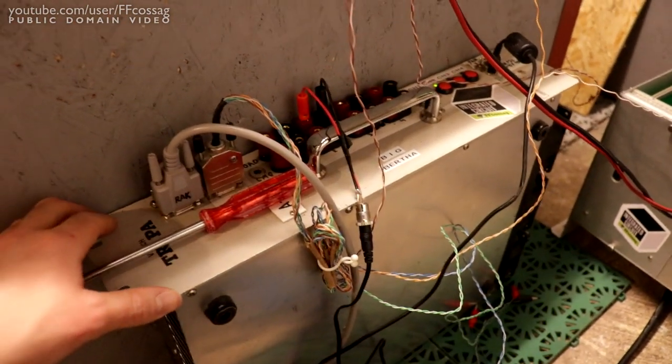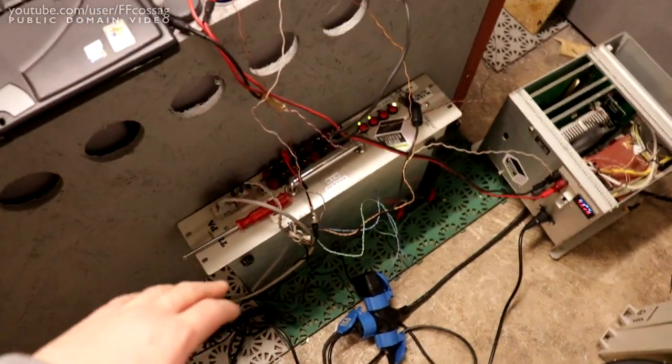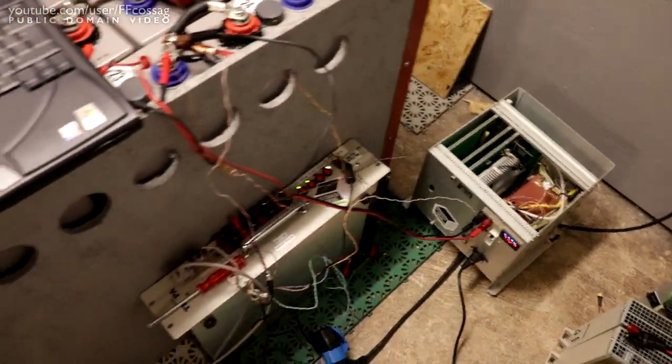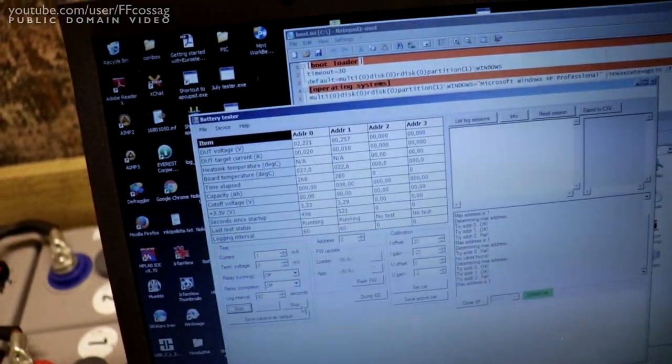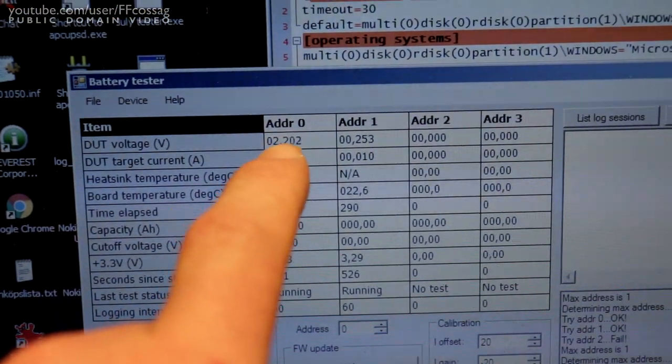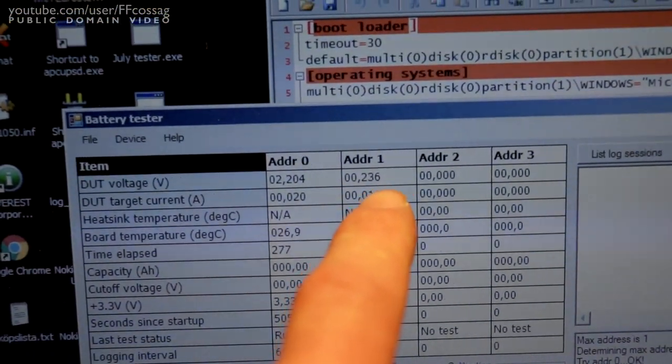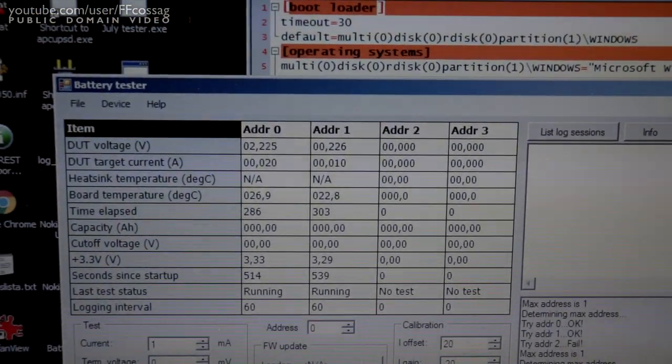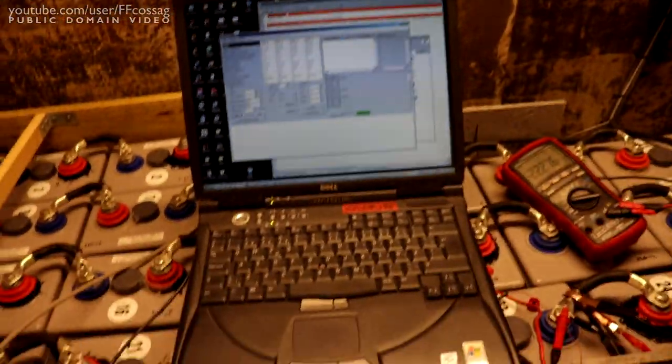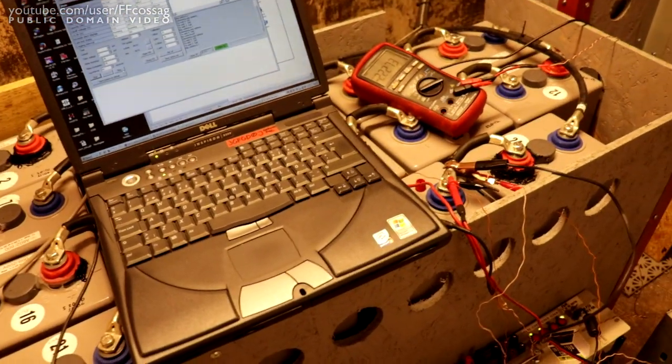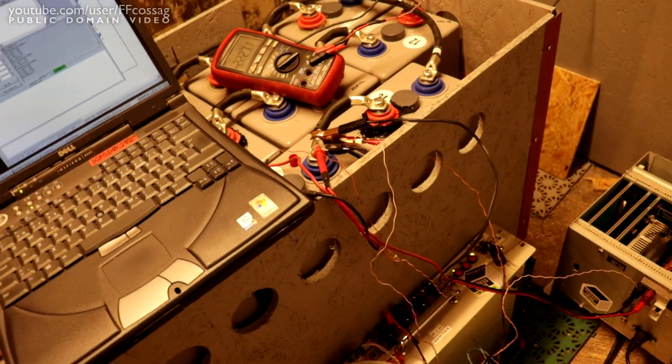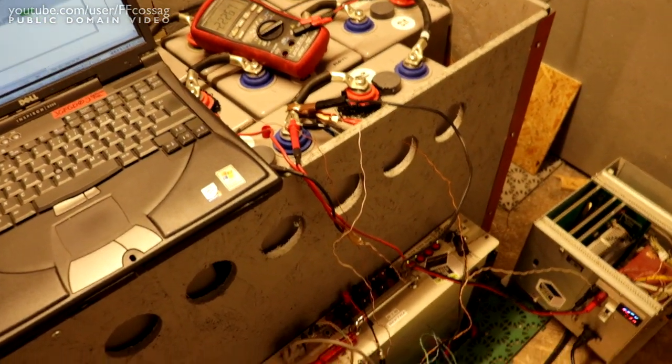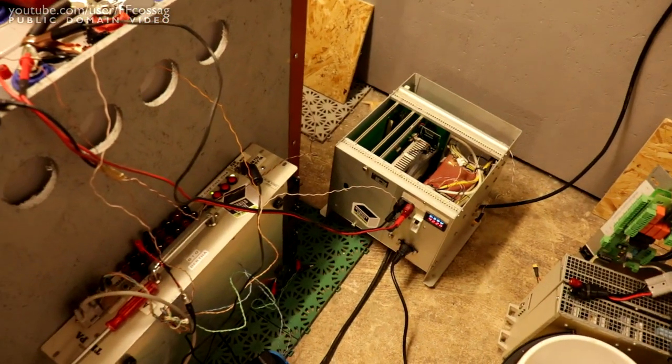So I've also hooked up a big bertha here to just do some data logging. I'm measuring the current by just measuring the voltage above across the negative lead to a power supply. We're logging the battery voltage there once a minute, and we're logging the current in millivolts across some random piece of wire. So I'm going to get some kind of capacity figure out of this. I'm going to hopefully have an idea if it's 100 amperes or if it's dead. So now all we can do is let the technology churn and keep waiting.